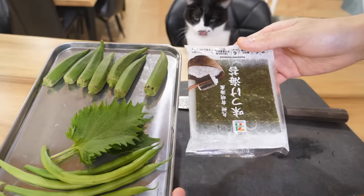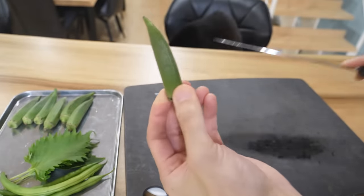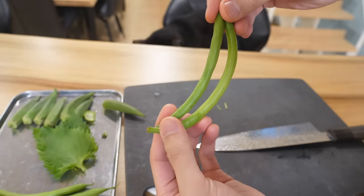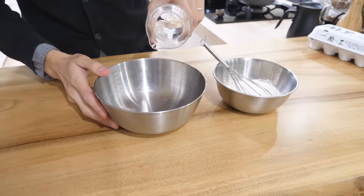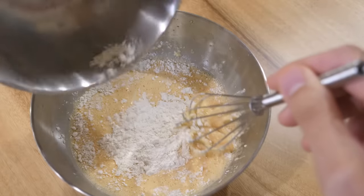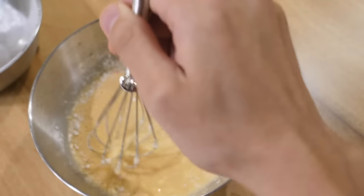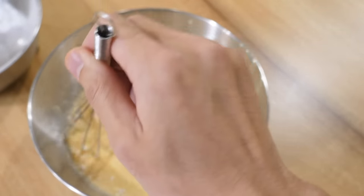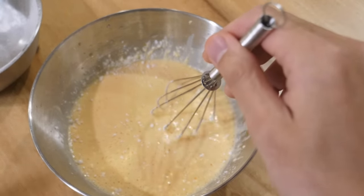You can use any veggies you like, and also nori. When you deep fry okra, make sure you make some holes, otherwise it'll explode. Just leaves — I don't know what this one's called in English; it's the type of bean where you eat the whole thing, not just the beans inside. One egg yolk and cold water. Add flour little by little and make sure you don't mix it too much — otherwise, because of gluten, the crunchy koromo will not be crunchy. There are many ways to make tempura. This time I'm trying a hanaage style, where you get lots of batter and crunchy bits coating the ingredients. But if you go to a fancy tempura restaurant, they make the koromo very, very thin so that you can enjoy the full potential of the ingredients.